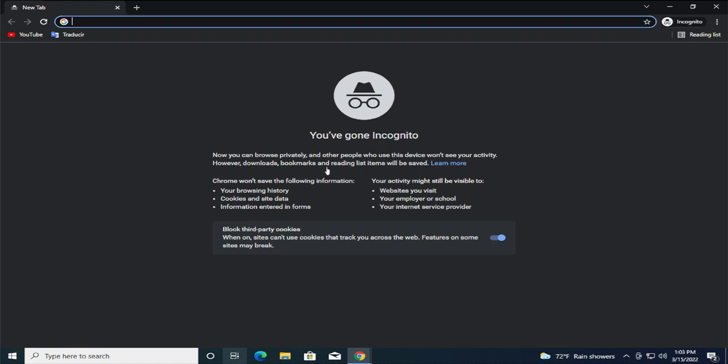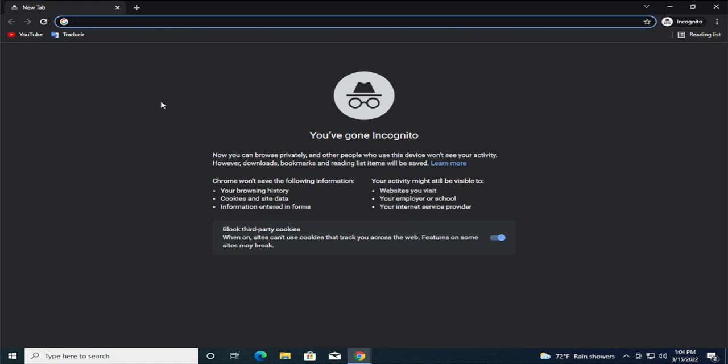However, downloads, bookmarks and reading list items will be saved. This mode doesn't register your history data, cookies, site data, information entered in forms, websites you visit, or your employer, school, or internet service provider.